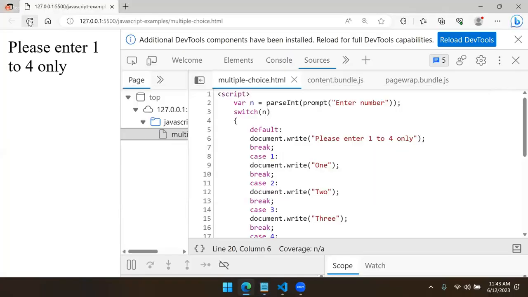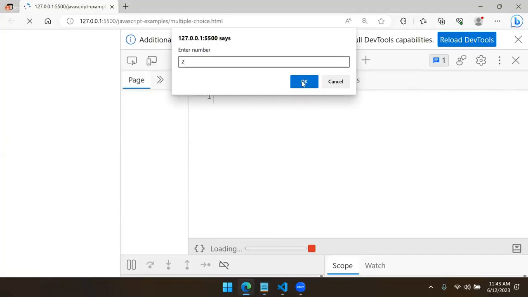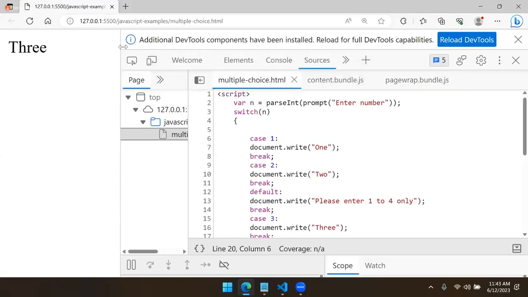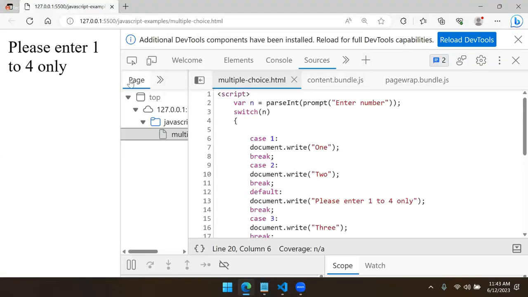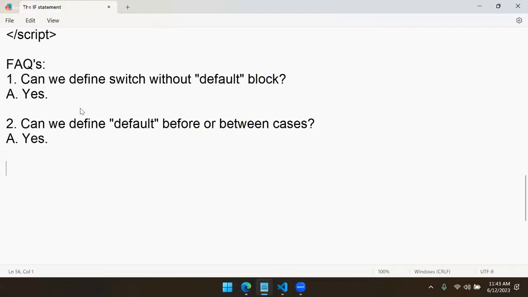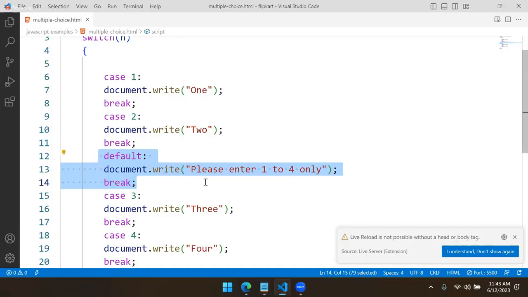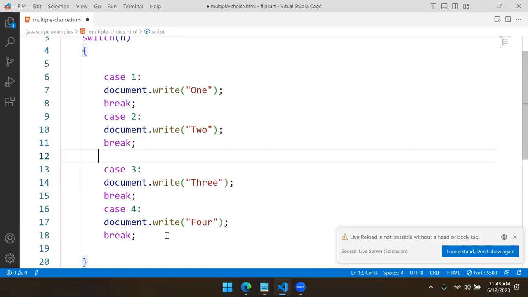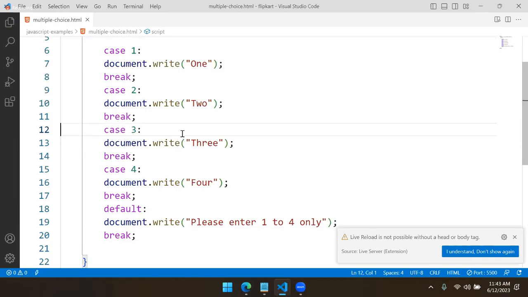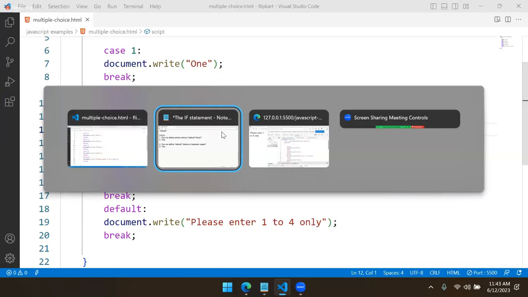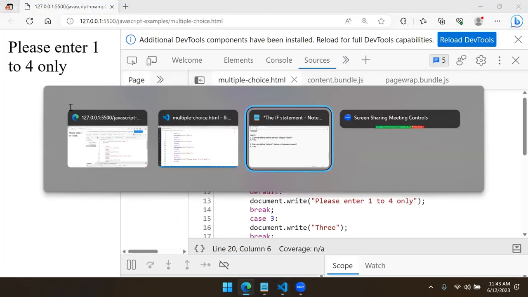Now you run this, you enter 2, it will print 2. You enter 3, it will print 3. You enter something else, please enter 1, 4. It's also working fine. So it doesn't matter where you write the default. Just you need to have a default. Where you write the default, it doesn't matter. Right? That is the question.